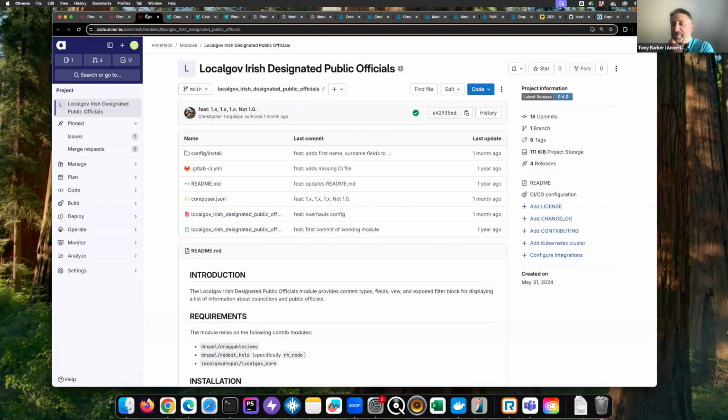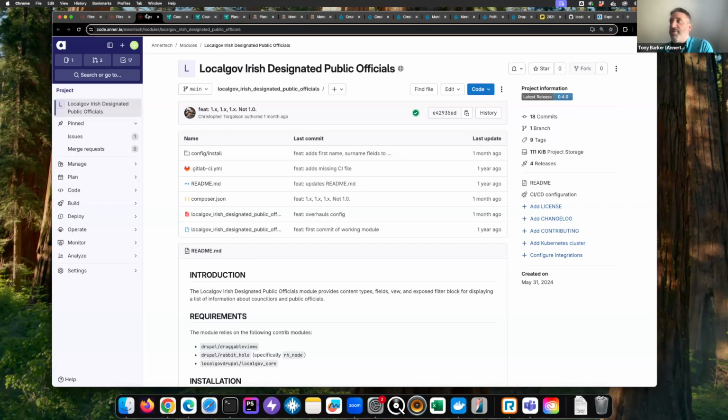So the first thing to note is that all of these modules have Irish in the namespace, and there's a good reason for that, which is that they have dependencies on things like Irish municipal districts at the moment.